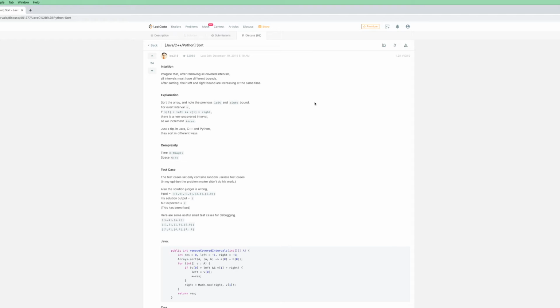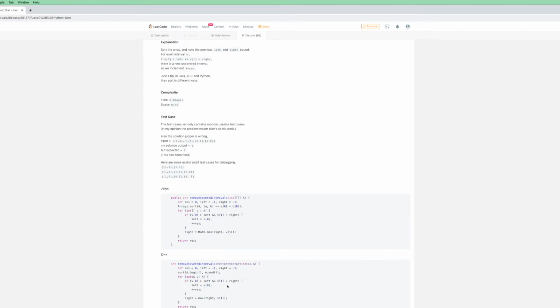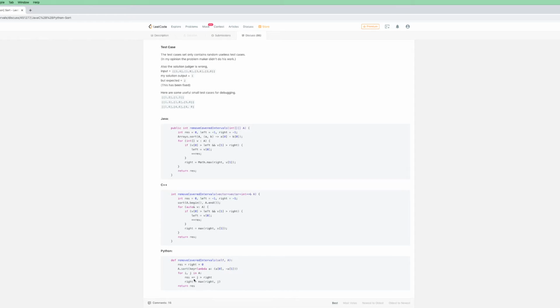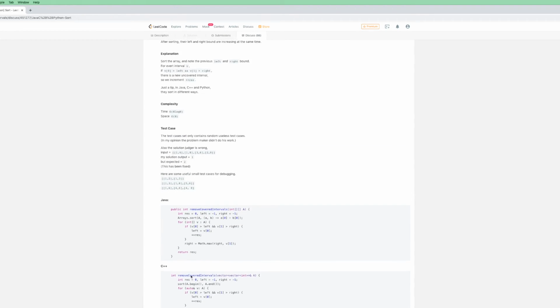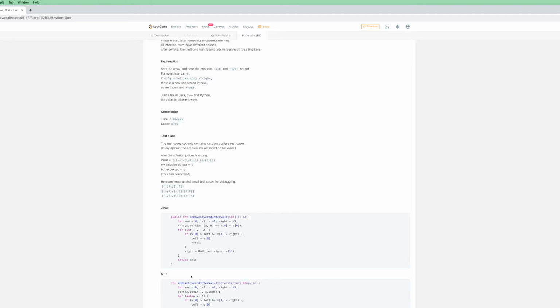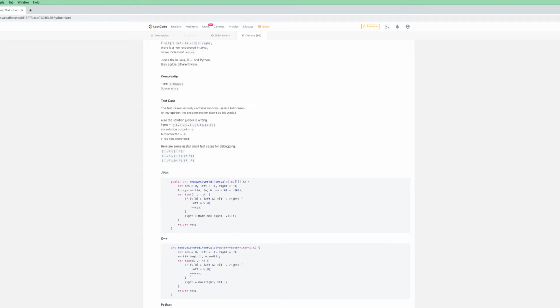So we want the first to be smaller than the first of the second, and then we want the last of the first to be smaller than the last of the second, to be bigger, because we want to have the uncovered next to each other. So that's why we do this. And then after that, note the previous left and right bound for every interval.